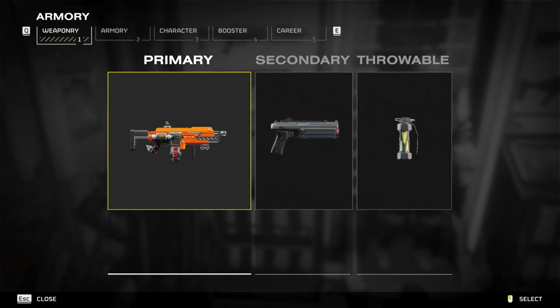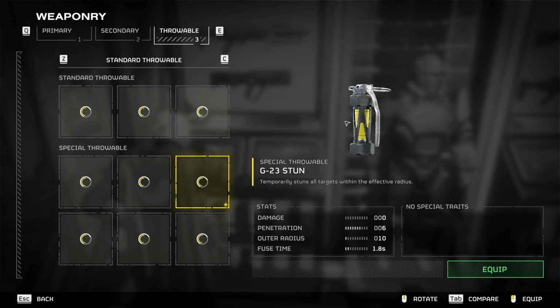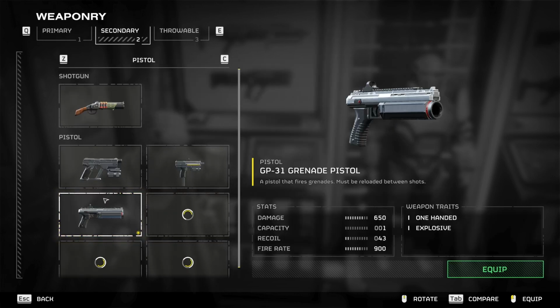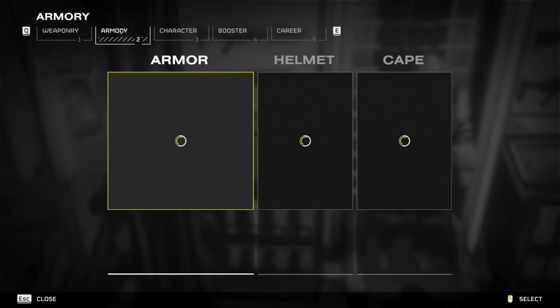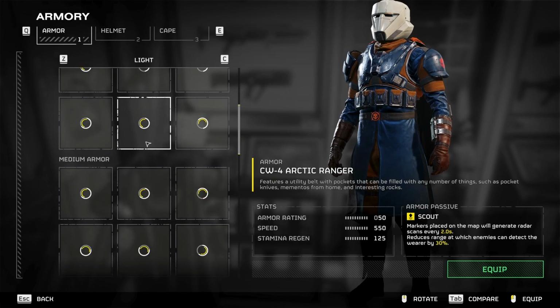So for the loadout we're gonna run in, I'm just gonna run with my usual loadout. I'm gonna keep the stun in case for chargers. I don't think we'll find many chargers, but we're gonna swap this out for the shotgun. Armor wise, since we're planning on doing an eradicate mission, we're gonna go with medium armor.